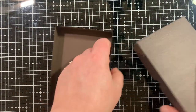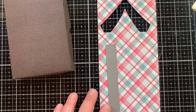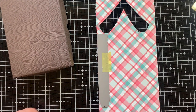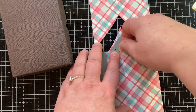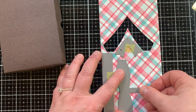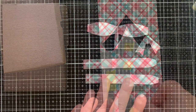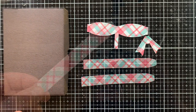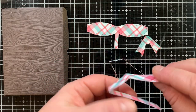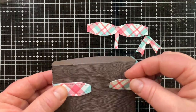We can't just leave it like that, so I have some plaid paper also from Lawn Fawn. I'm going to cut out the bow pieces — you can see I already used this paper before. There are three die pieces for the bow, but the long straight piece you'll need two of, so actually four pieces in the end. This has scored lines that allow you to wrap it around the box, and you can create a belly band where you remove the bow off the box. You would just put the straight ends together and adhere them, and then the bow attaches to the top piece.